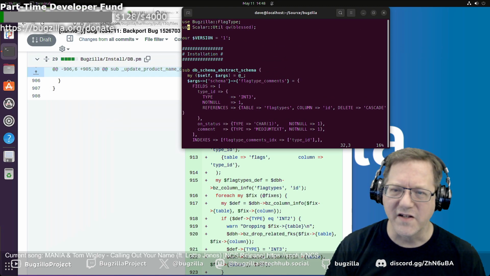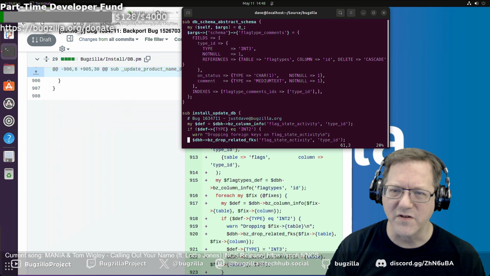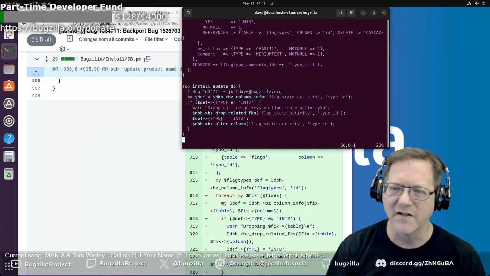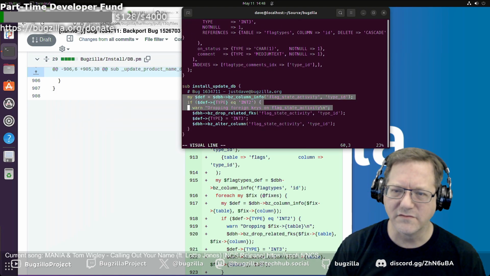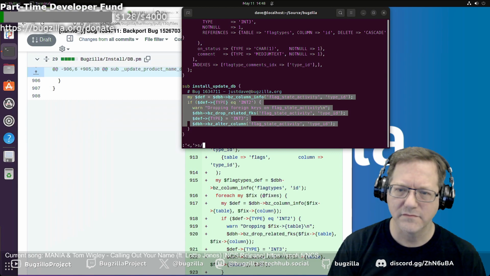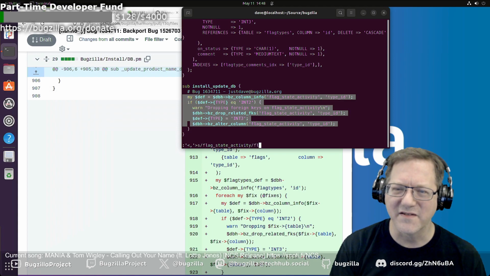Okay, and the table we need to change is flag type underscore comments, and it is type ID. What was it again now that I just looked at it? Flag type underscore comments.